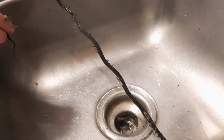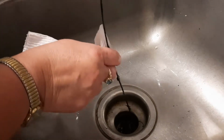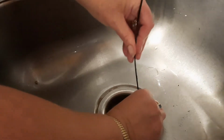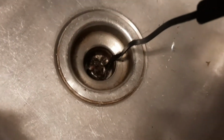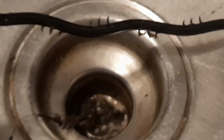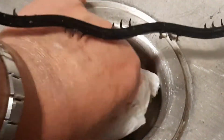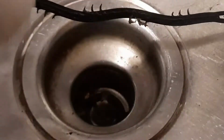I'm going to get some paper towel here. I'm going to go in on this side. See, I'm just going to push it down. Oh, you can see when I pushed it down. Let's see, look at that. Ooh, look at all that. See if I can take a paper towel. Oops, let me back it out a little bit so you can see. I don't know who lived here before us. It's kind of disgusting. But this tool, I swear it works so good.